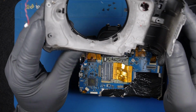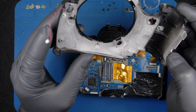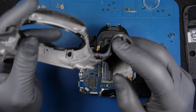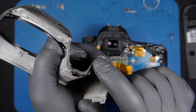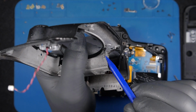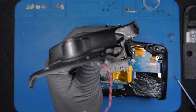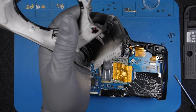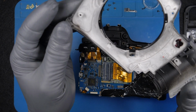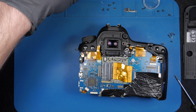Okay, so again, I don't see any trace of water damage. There is a bit here and here. Let me see if the camera can focus. I can see a bit of a water trace at this point here and this point here, but it's still not enough for creating any damage to the camera. But hey, let's see.